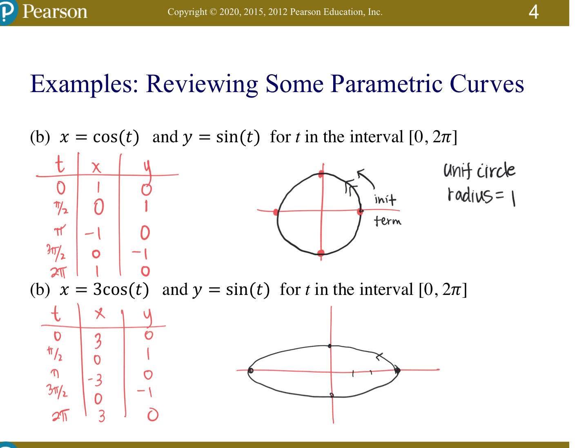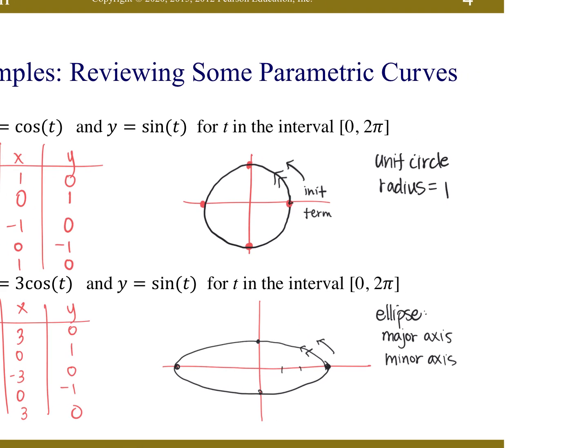Okay, and so then we'll put some arrows on there showing that we're traveling in a counterclockwise direction. And so this is an ellipse, and it doesn't have a radius anymore. But again, you learned your conic sections in HAM. What an ellipse has, instead of having a radius, is a major and minor axis. The major axis is, of course, the longer axis, and it's ±3. And the minor axis is ±1, which is what makes it an ellipse.